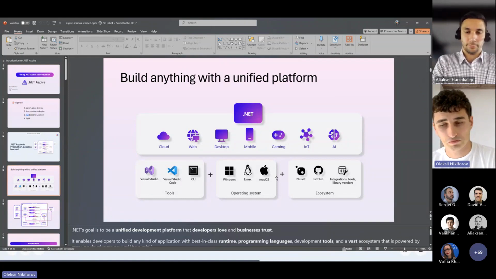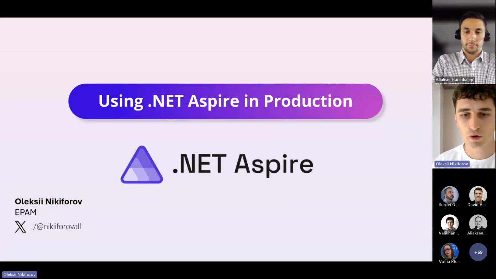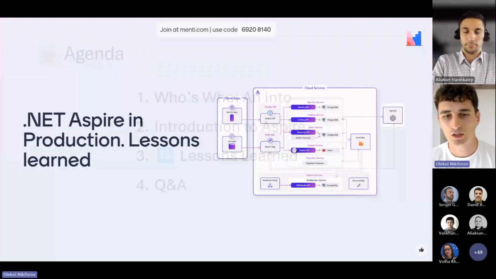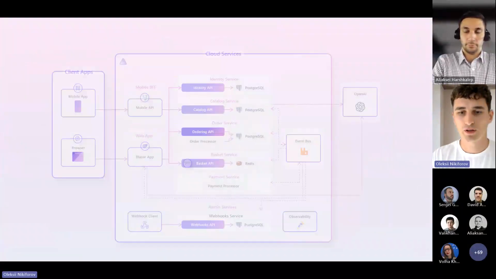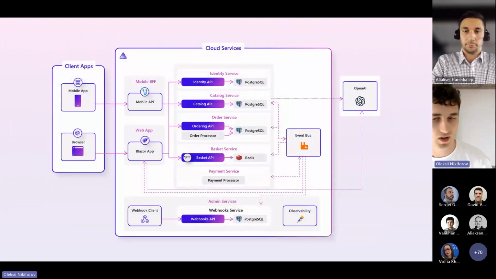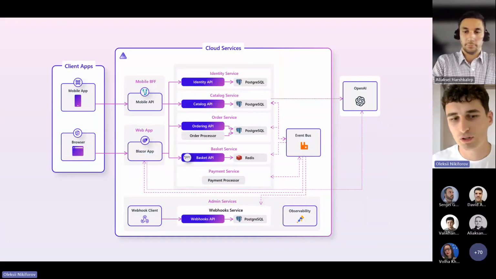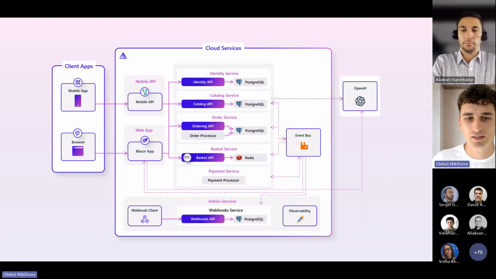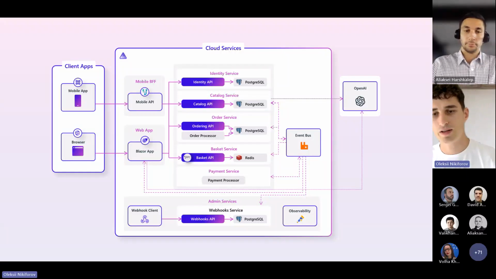And all of these kinds of scenarios can be supported by Aspire. But in this talk, I will focus on the most typical one, which you probably have already seen. Probably your application looks something like this. It's a typical distributed system with various components, including front end, back end, maybe some observability and event bus.